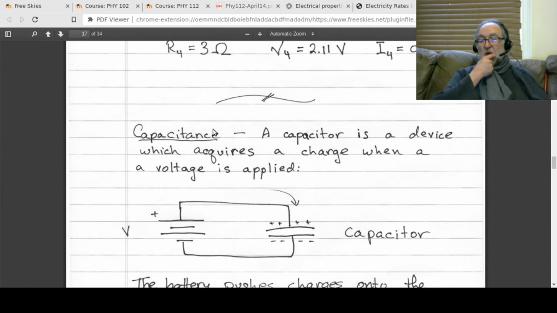Now, what happens when current flows is, I told you a minute ago that whatever flows into a component has to also flow out of the component, otherwise charge is building up. Can charge build up? Yes, only temporarily though. It can't go on forever. If charge kept building up forever, then you'd have some kind of an explosion because the underlying matter simply would not maintain its integrity with that much electrical force trying to pull it apart.